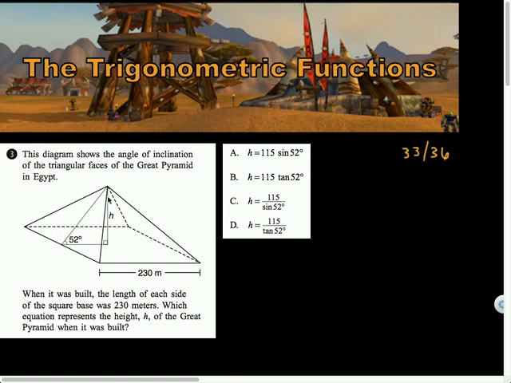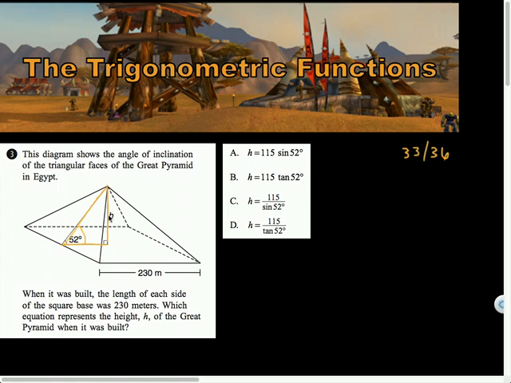So you can see that they've drawn this internal triangle, kind of a half of a cross section of the Great Pyramid, where they have the height, which we're interested in, going down vertically from the peak or the vertex, and this is the triangle. So, 52-degree angle of inclination. If I want to find this height, well, we need one further piece of information.